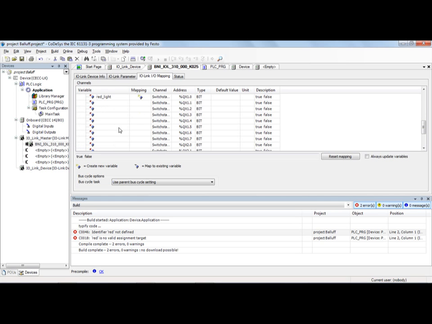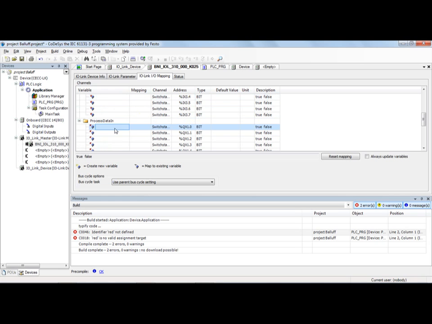Let me just see something here. Red is not a valid target. Okay, let me do this. So what I did, well, initially I put a red light on the second process data in, and as you can see from here, you have IX, and to me it sounds like an input.